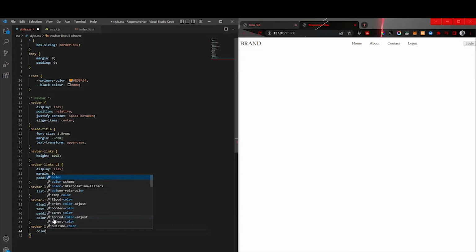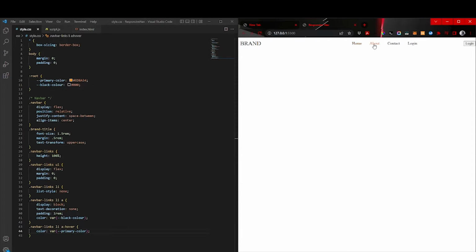So we do color, variable, primary color. So now what you should see is if I go over this, it then changes to orange. Okay, which it doesn't on this. It only affects the links. And it'll turn into a hand icon as well. Okay, moving on.